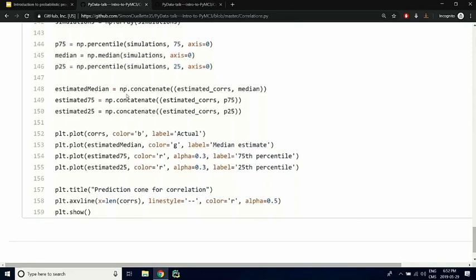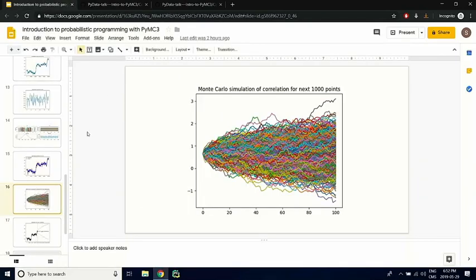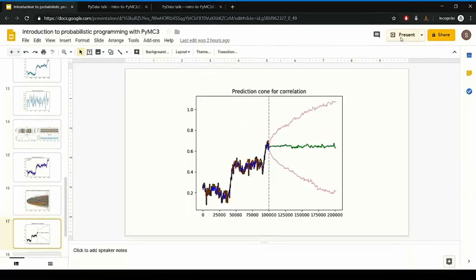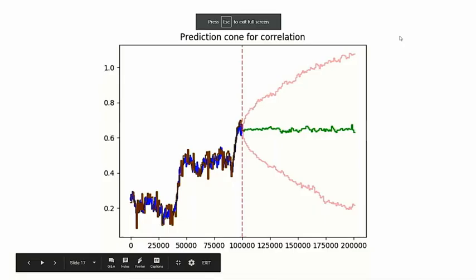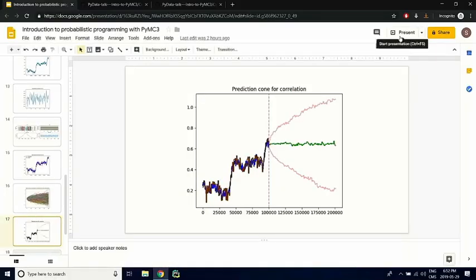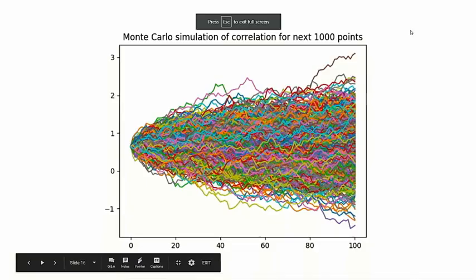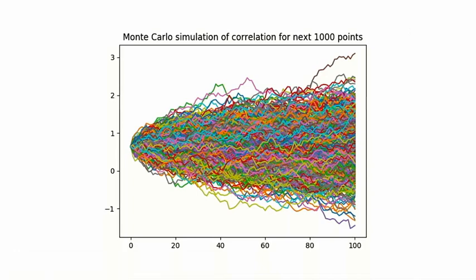And then I plot those results, which get, yes? Yes, I didn't even notice that, but that's a very good point. So my model for this correlation is a random walk, right?